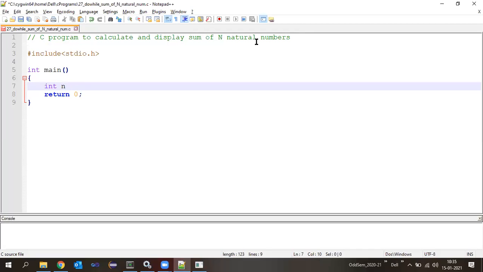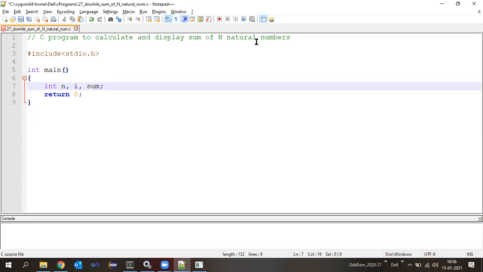Then, since it is a looping, we need a counter, and I will use the counter as I. Then we also need sum. We need to calculate the sum and store all those values into one particular variable, the sum. These are the variables we require.